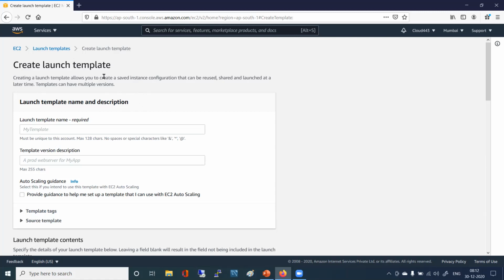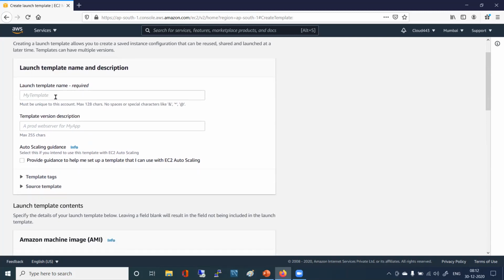Templates can have multiple versions. You can create multiple templates, and the same template can be used and reused as many times as you wish to launch instances with the same configuration you have specified. So just give some name.